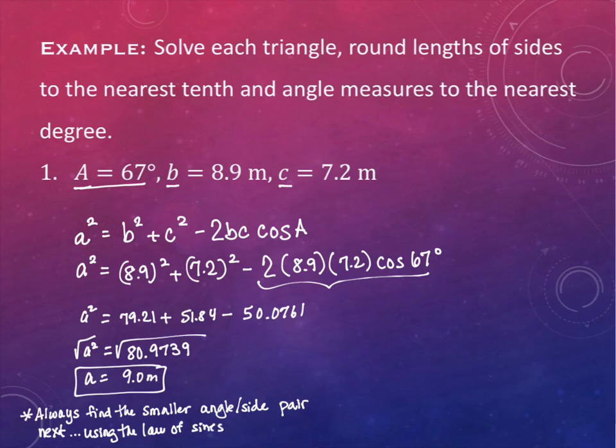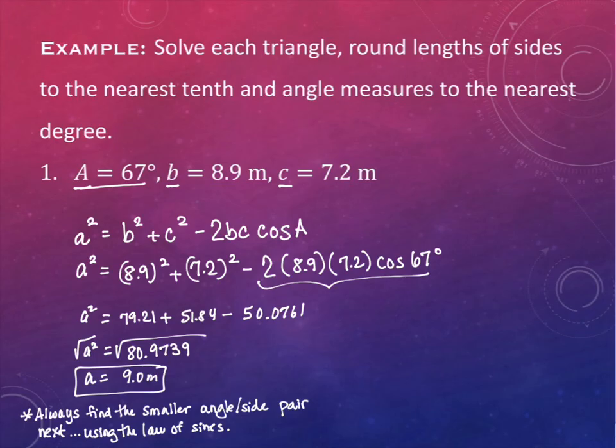Now, could you use the law of cosines? You absolutely could use the law of cosines here. You definitely could. But what we're going to find out here in a moment is that using the law of cosines to find an angle is harder than using the law of sines to find an angle. So we're going to use, at least I'm going to show you how to use on this one, the law of sines to find the next angle.